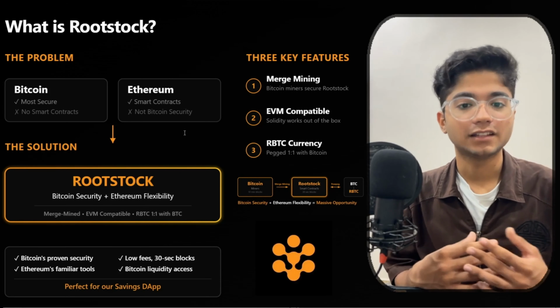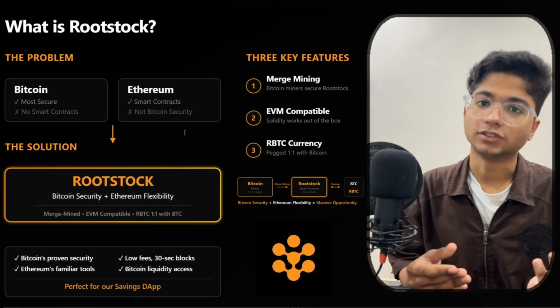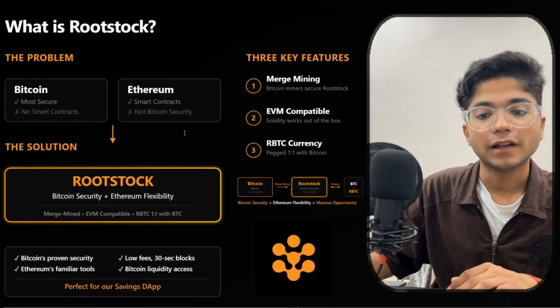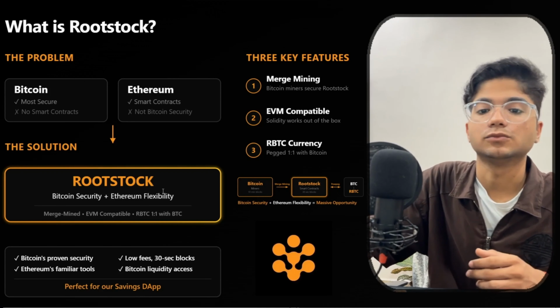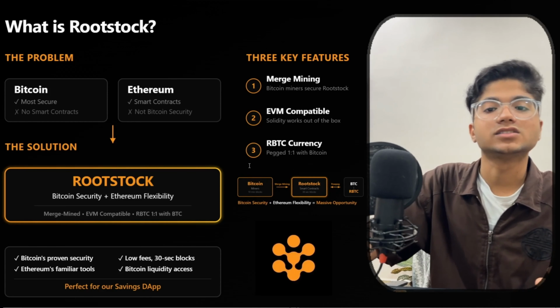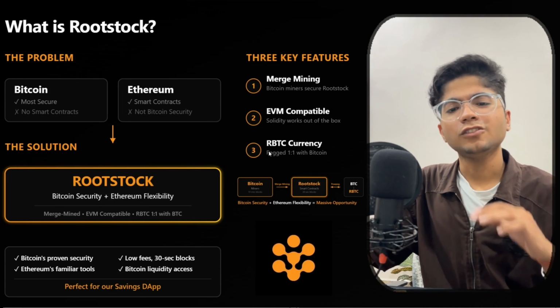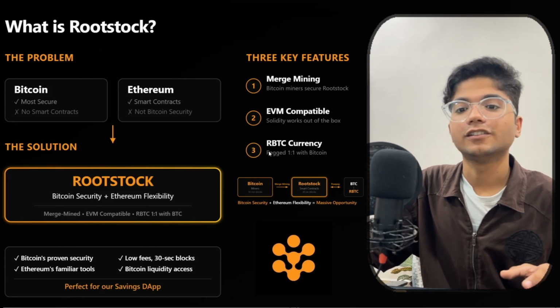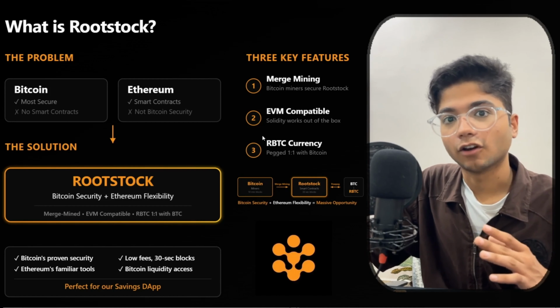With Rootstock, we get Bitcoin-proven security for protecting users' funds, familiar Ethereum development tools that we already know, and access to Bitcoin holders who want to use their BTC productively. For a financial application like ours, Rootstock is the perfect platform. We're not compromising on security, and we are building a next-gen secure platform.